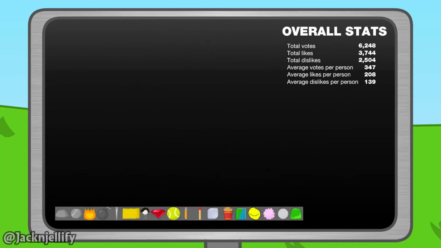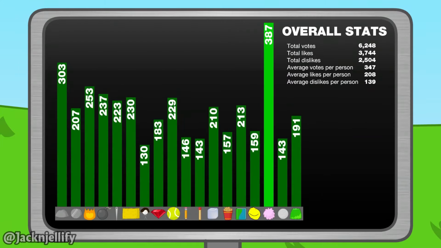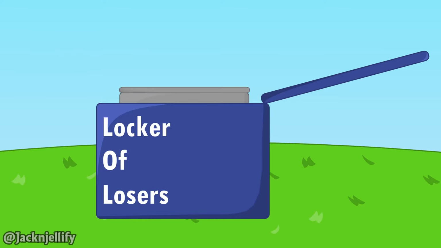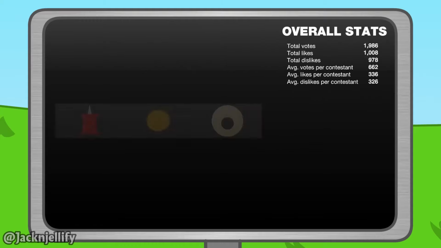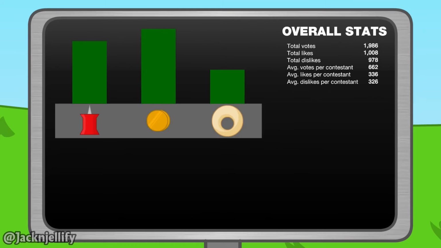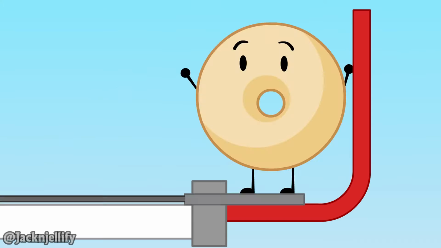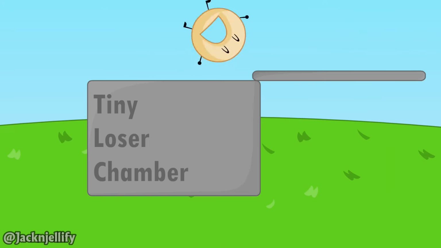The idea was simple. Go onto the YouTube video for the character, like the video to give them a prize, and dislike the video to make them eliminated. And it was flawless. Now people could vote for their favorite, but also vote for their least favorite. They could give their favorite character a prize that could help in the challenge or future episodes, or eliminate the least favorite to get them out of the game forever.